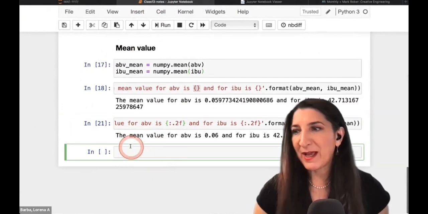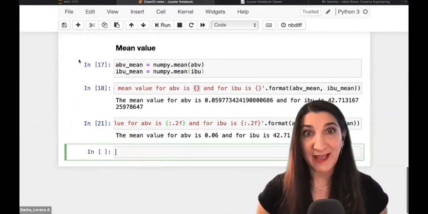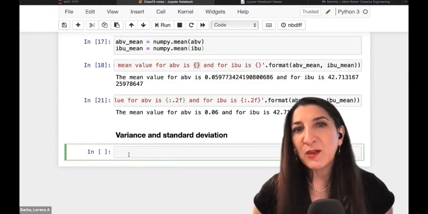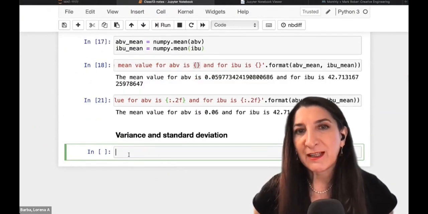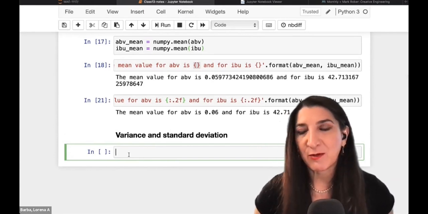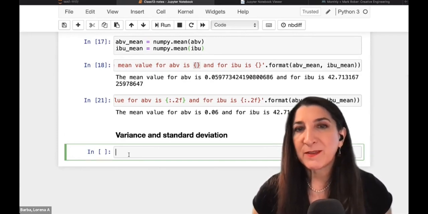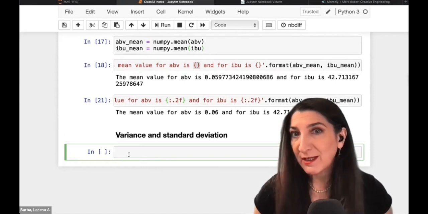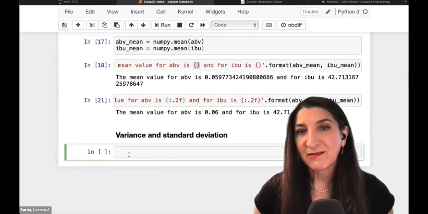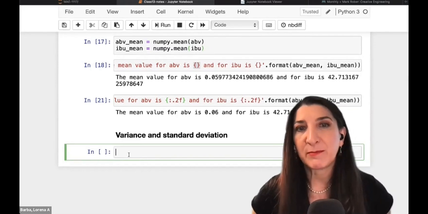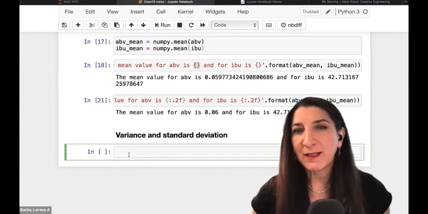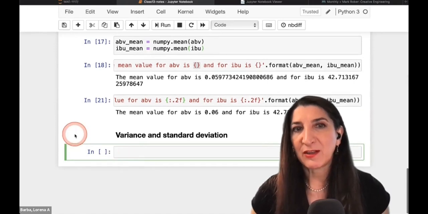So now let's learn about variance and standard deviation, which we haven't used before. And all right, when you are doing exploratory data analysis, these are the very typical things that you want to compute with numerical data, right? The mean and so on. There are two different qualities of the data that we look at here. The mean gives you a sense of the center, where the center of the data is, and the variance and standard deviation give you a sense of what is the variability of that data.